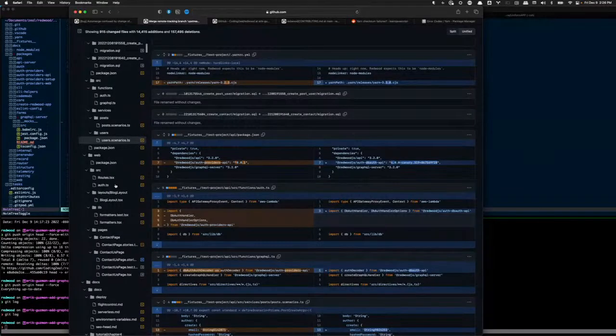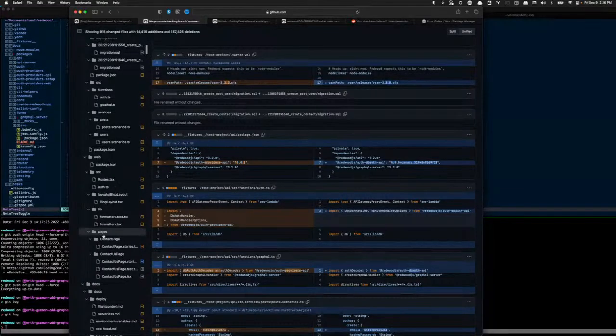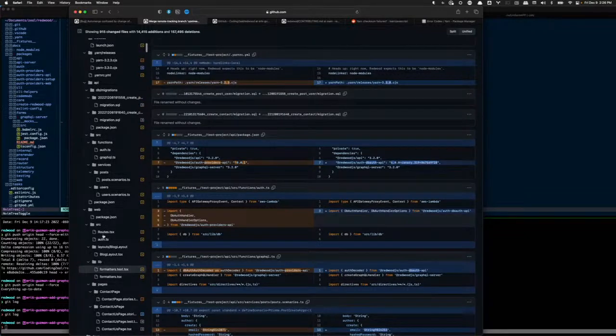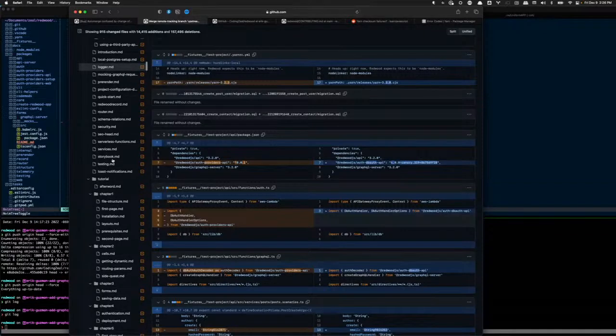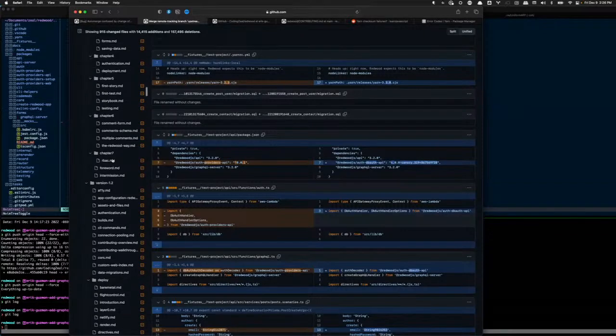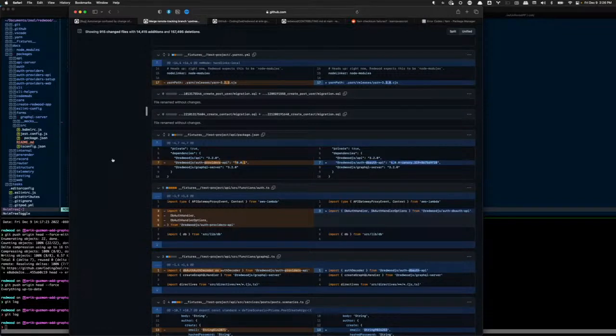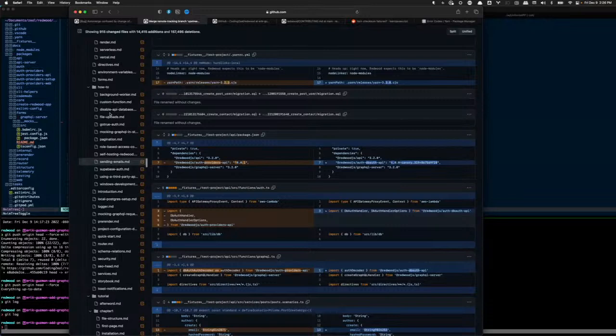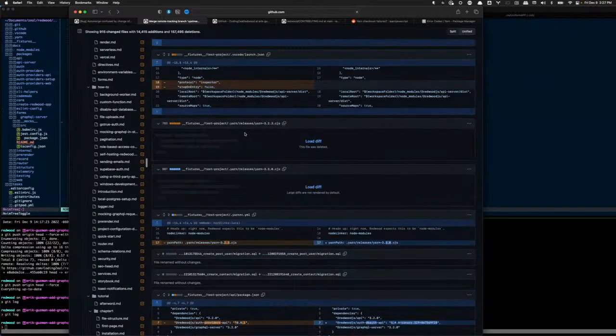Where is the package? There's so many changes in here. My God. Okay. There's too many changes. Too many changes. Abort, abort. Abort. It's going too slow. I just want to abort.